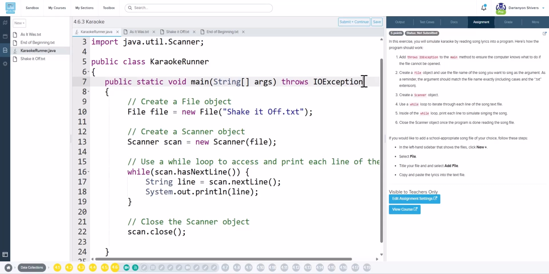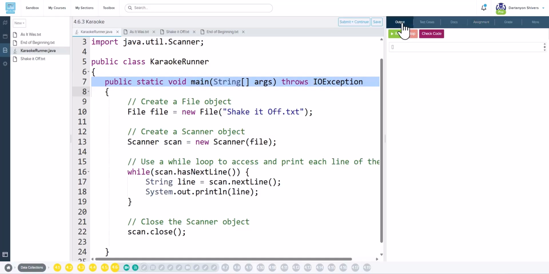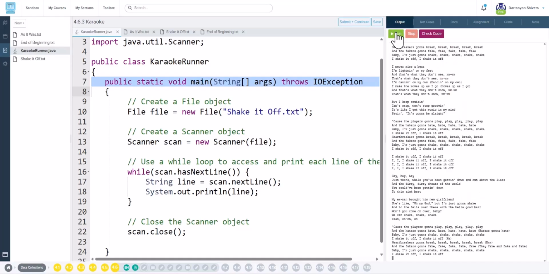You could think of this as a protection where, just in case something went wrong with opening this file, let's say you put the wrong file name, or for whatever reason something went wrong in trying to access the file, our program will stop. So this is like an extra layer of protection that the compiler needs to make sure that everything runs smoothly. If I now click run, it will compile. And right now, the reason why it's taking a minute is because it's having to read the entire file.